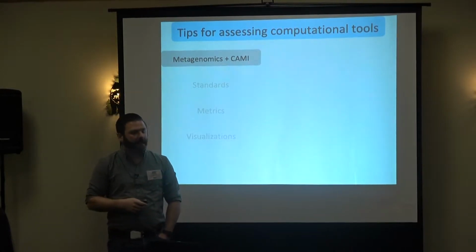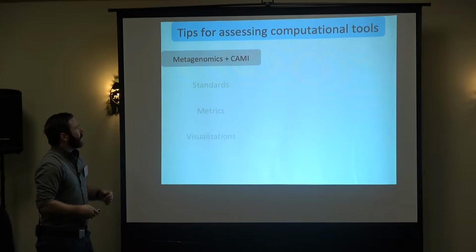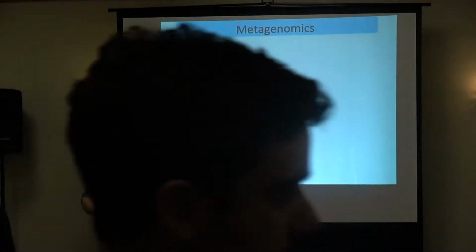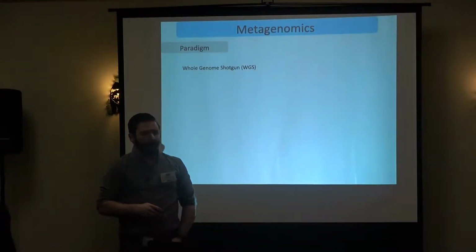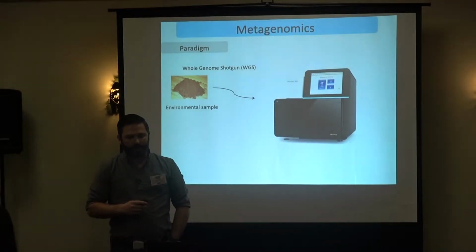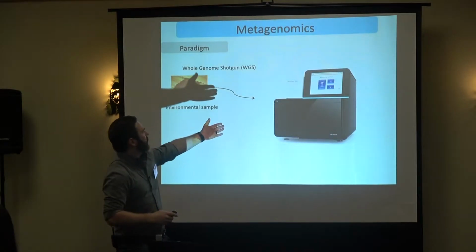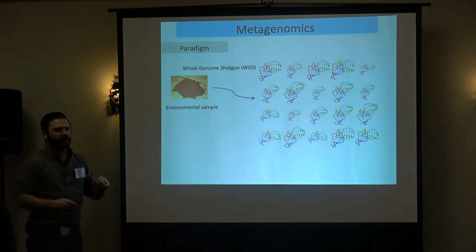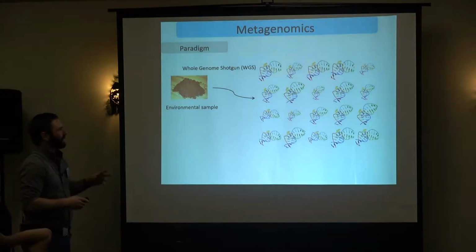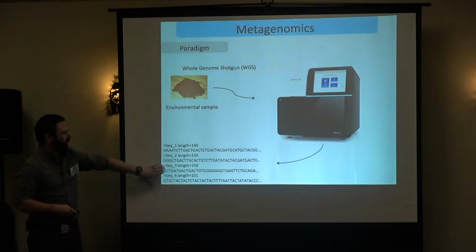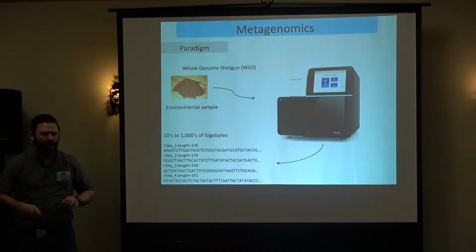Okay, so let's start in the beginning. What is the context that we're talking about, metagenomics and CAMI? So I'm going to be talking about this particular use case of whole genome shotgun metagenomic sequencing, whereby you have some sort of environmental sample and you throw it on one of these sequencers, in this case an Illumina machine right here. You got all the genomes floating around. Those are not genomes, but it's the best thing that I could find that look like bacterial genomes. It shatters them, and then you output a whole bunch of reads, tens to thousands of gigabytes.